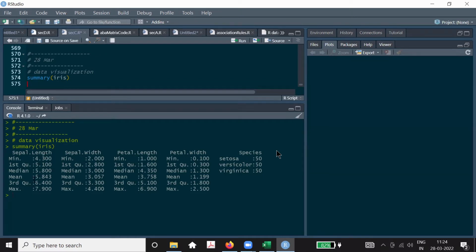Similarly, what is happening here? Can you check? Sir, 6.4 is the third quartile, so 113 data points lie at around 6.4. No. The question was, 6.4 is the third quartile and the maximum is 7.9. So what is happening in this range? Can you comment on that last part, 6.4 to 7.9, third quartile to max?